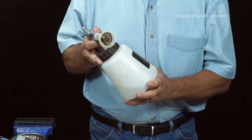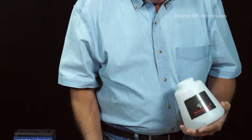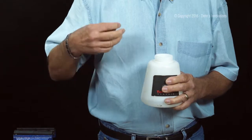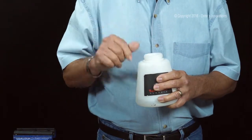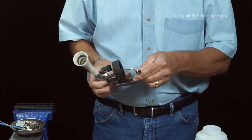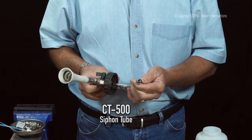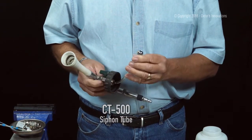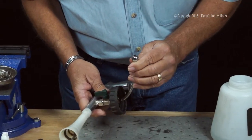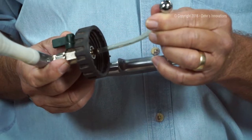The first thing we want to do, I'm going to take the jar off. I want to inspect inside, make sure I don't have any dried out chemical, any dirt or debris that's found its way into the cup, which will clog the siphon tube. It's a CT500. At the bottom of this weight, there's a tiny screen. So the first thing you want to do is turn that thing upside down and look at it and make sure that it's not clogged. These are really hard to clog.